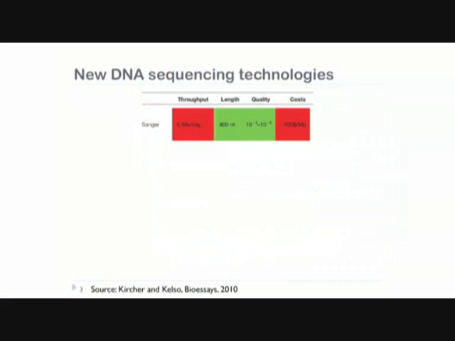So to start with the summary, I know that this might be hard to read in the back of the room, but just focus on the boxes. Red means bad or not so good. Green means very good. And this is the sequencing standard as of about 2006, 2007. Everyone was using Sanger dideoxy sequencing, which had been the industry standard for going on about 20 years.